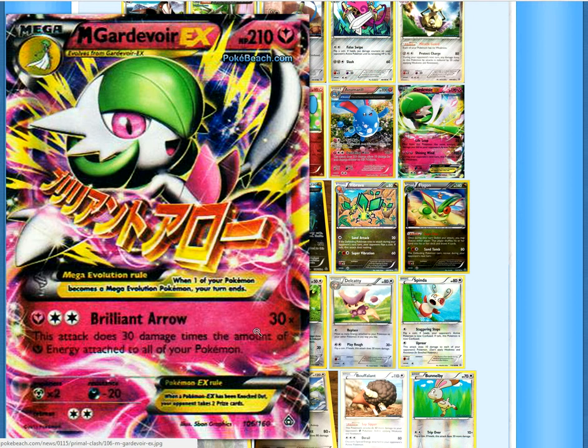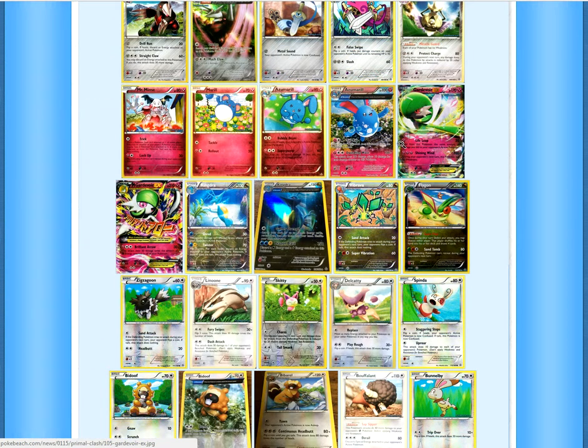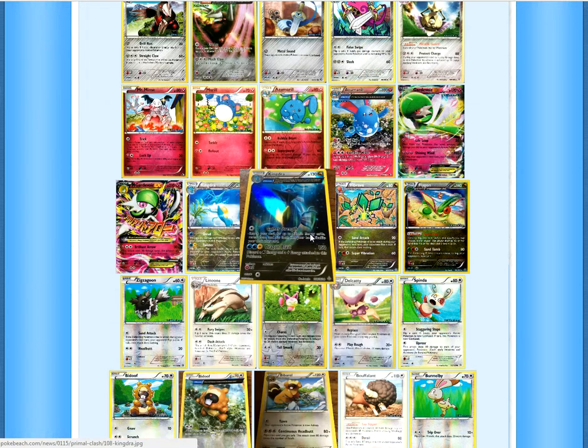This thing, I think, is an awesome card, too. This attack does 30 damage times the number of things. I honestly think you could play it with that ability, with that Stadium Story that allows you to use Shining Wind. I don't know if this will be playable or not, but it's an interesting combo of cards, to say the least. This thing isn't that good. This thing is really good.